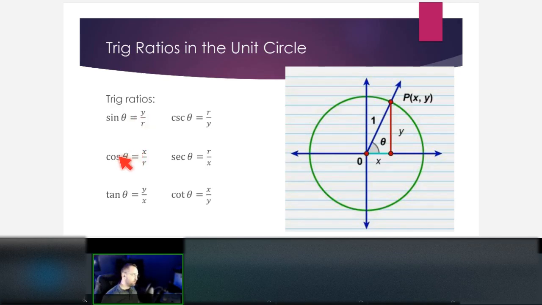Cosine is the x value. Cosine is x divided by your radius. So the x coordinate divided by your radius. And then tangent, just kind of like slope, y over x, right? So tangent is y divided by x. These are the coordinates. This is important. Cosecant, secant, cotangent, maybe not as important because we'll be dealing primarily with these 3 fundamental trig functions. But everyone should know that sine and cosecant are just inverses of each other. Cosine and secant are reciprocals, and then tangent and cotangent reciprocals.